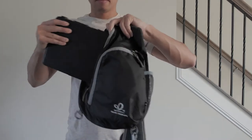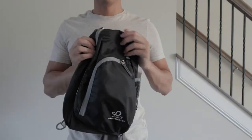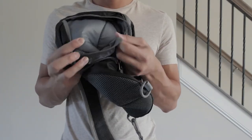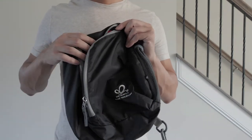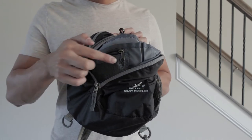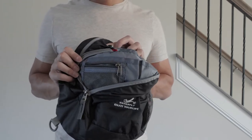It's big enough to fit an iPad, just to give you a general idea. Inside there is also an internal pocket that helps keep items more stable while in the bag. The frontmost compartment is about half the size of the previous one mentioned. It includes three additional internal pockets, along with a clip for your keys. In addition to that, there are also two narrow pockets designed for holding pens and pencils.